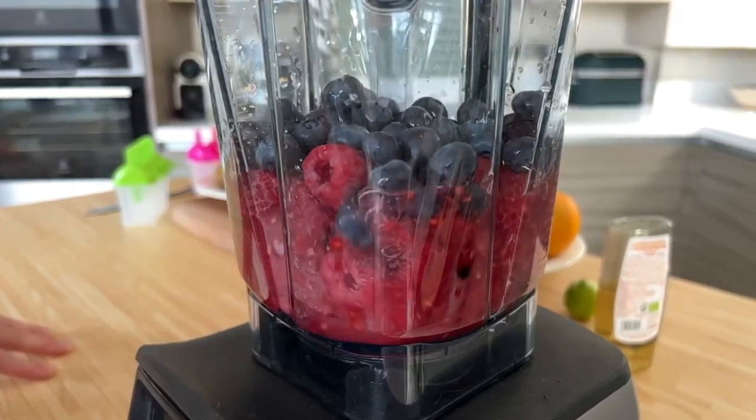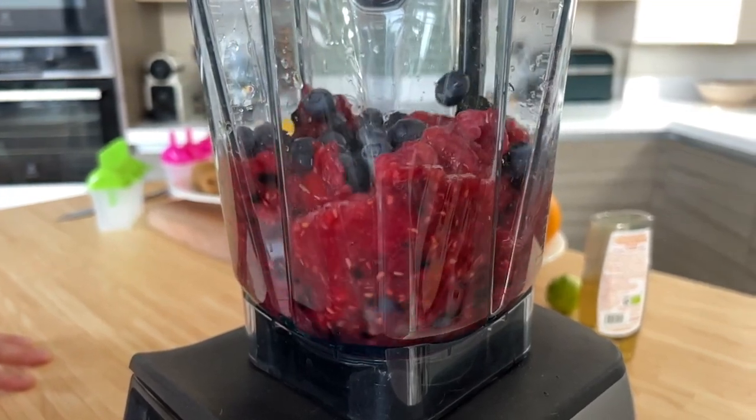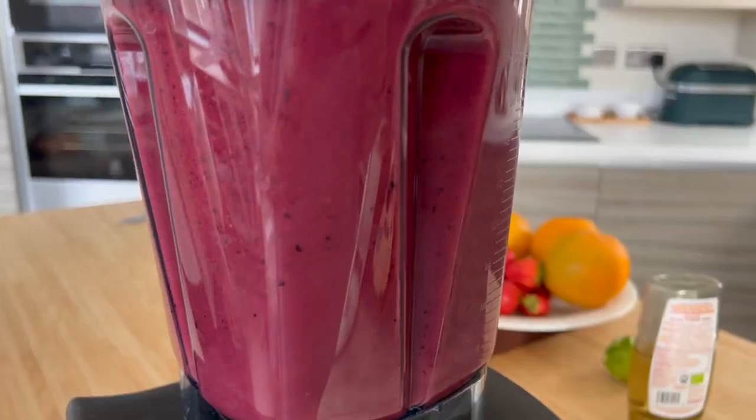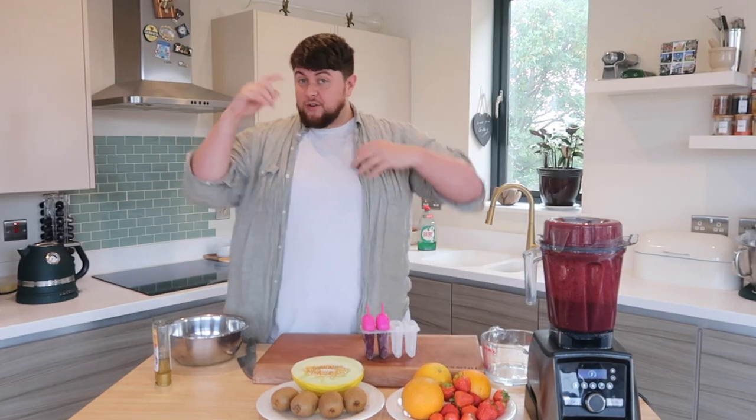Stick this onto your machine, high power for about 20 to 30 seconds. I'm using a Vitamix here today which is absolutely banging for this — a real high-powered blender. If you've got a low-powered one, don't put coconut water in there; instead freeze the coconut water into ice, because the longer you blend something the warmer things are going to get. So put ice in there instead of the coconut water to keep it cool throughout the blending process. But if you've got a Vitamix, life is alright.